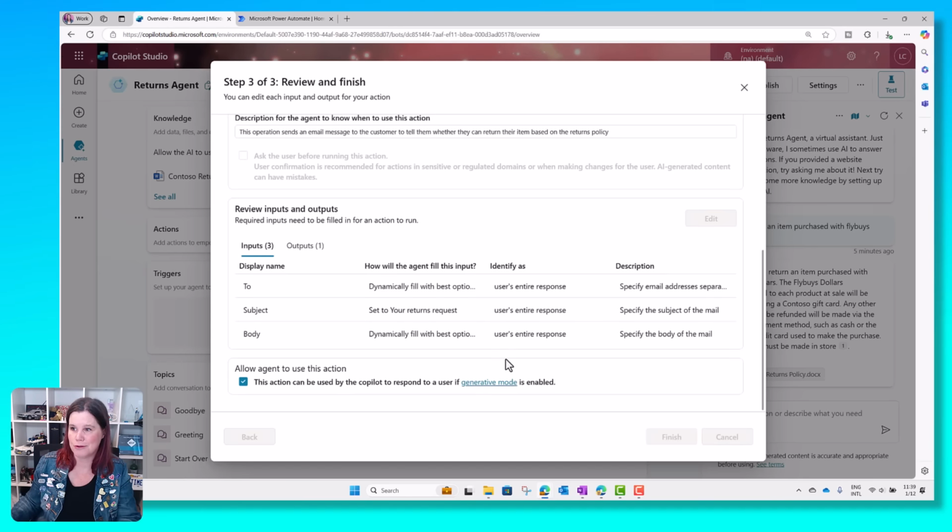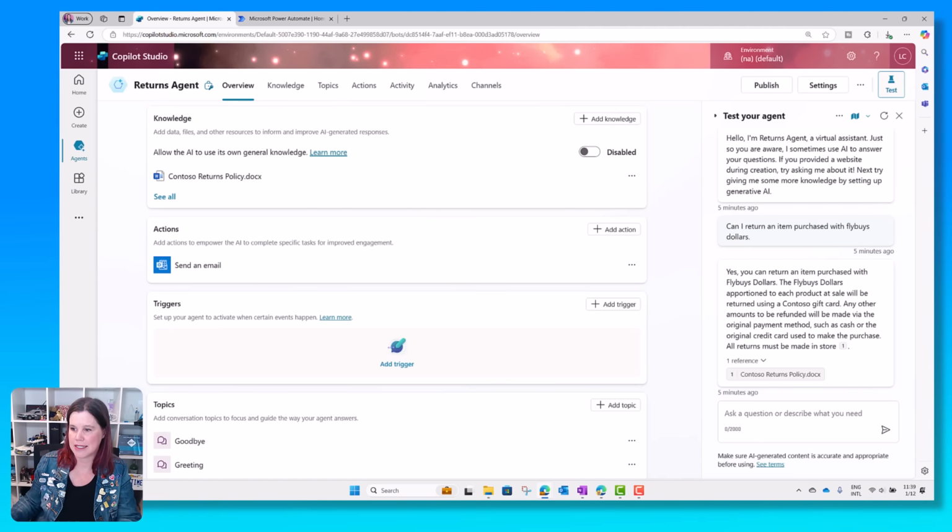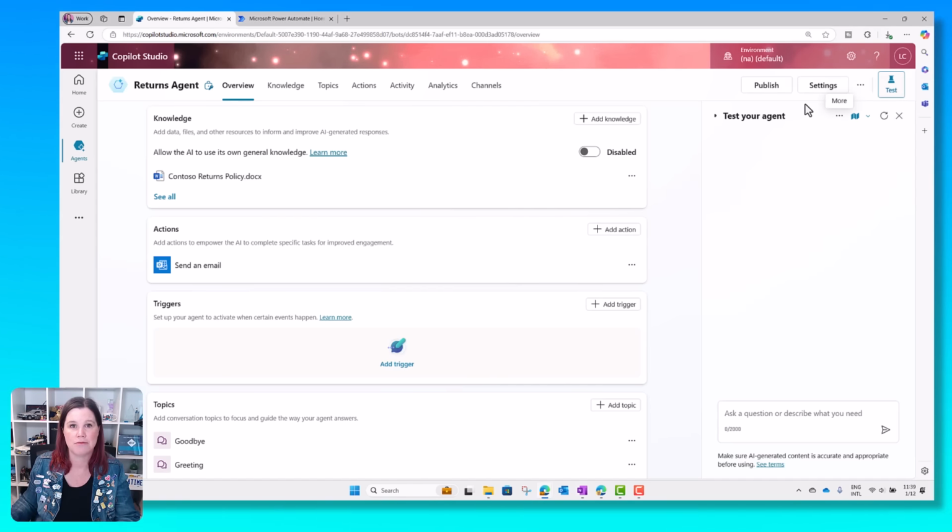So that's all good. Now what we need to do is go in and give this a test, because this should be able to send out an email now. What I'm going to do here is actually provide it with a specific instruction to test it. We are going to come back in the next step and give it overall instructions so we don't have to do this every time. So let's refresh the test canvas.